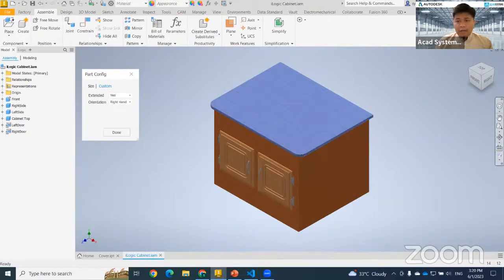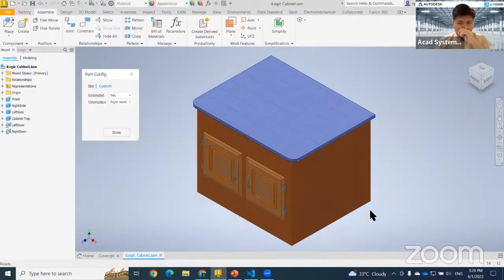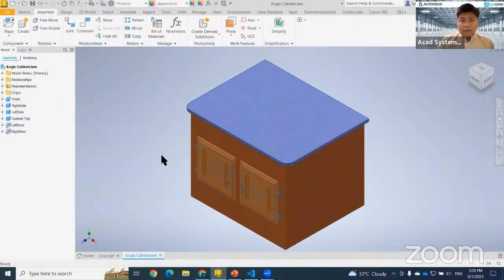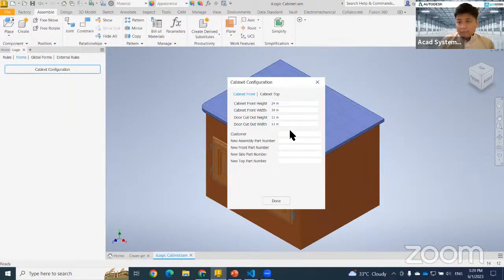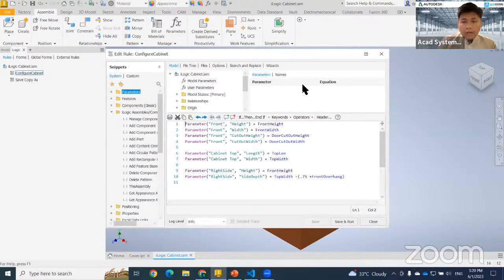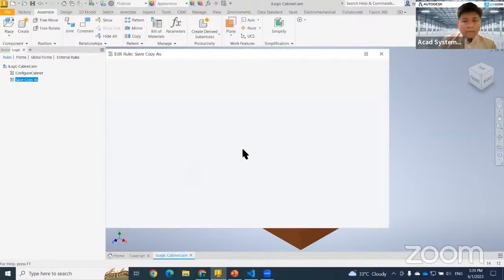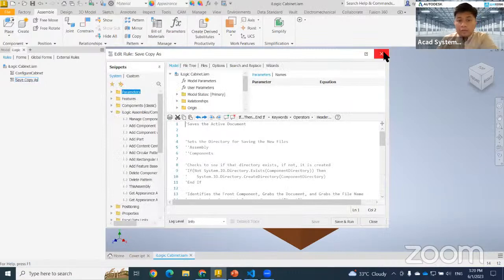In this case, if I have this file, suddenly I want to make sure that I know about this iLogic, how to use this iLogic. So I can go to here. All the configuration is already set up for my case, but they have no rules yet. Let me check here. Edit rules. Oh, they already have the rules here. So later I just need to use these rules.